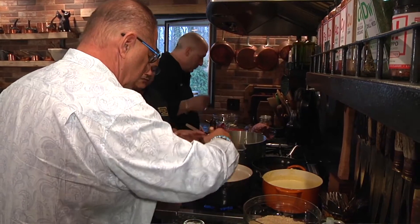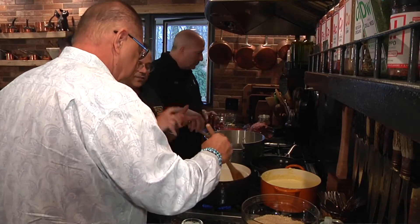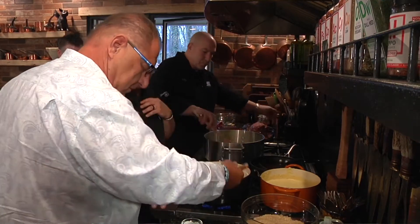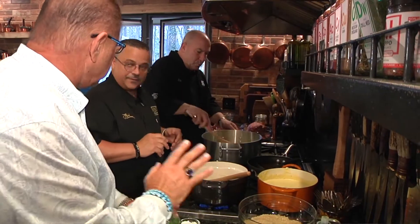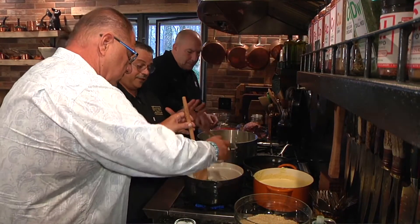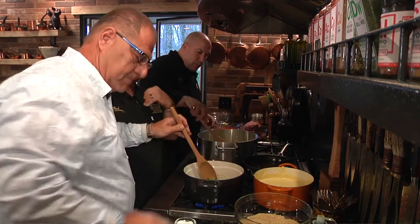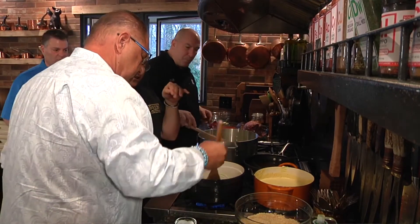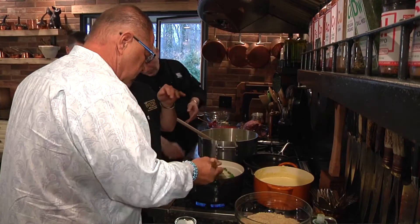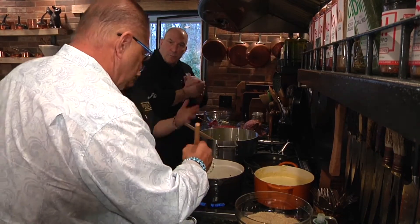A lot of the key flavors come from different herbs — you have mint, dill, flat leaf parsley, and scallions. Kenny, go ahead and drop all those in. My mom has mint in the backyard — it can take over your house. It grows. When I grew up on Parkwood Stewart Circle we had mint that completely surrounded the house. When you have a bad stomach, you chew on mint and it fixes it.